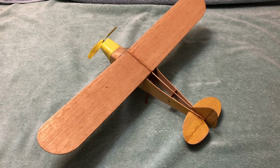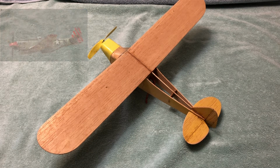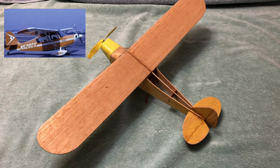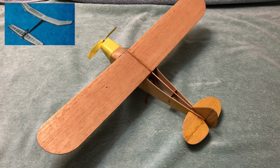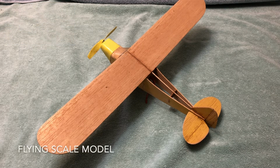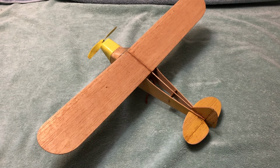If you were a kid, you would like your flying model to look like a P51 Mustang or a Spitfire, or at least like a real airplane you've seen down at the airport. A double dihedral high-wing boxy plane with an oversized propeller and very long springy wire landing gear just wasn't the same. Thus the flying model, even though it might be a contradiction in terms.